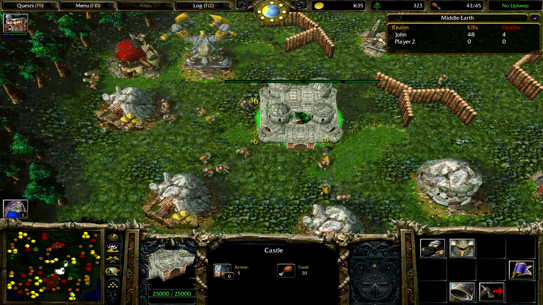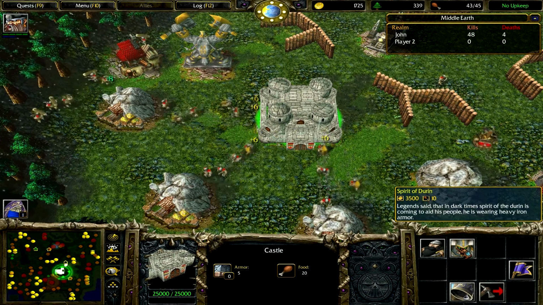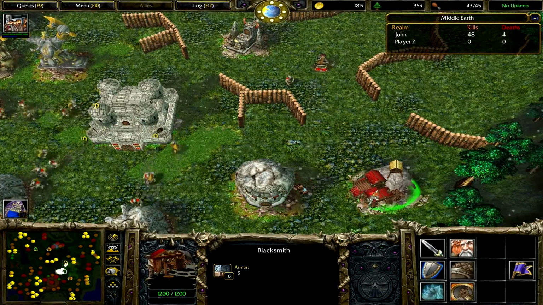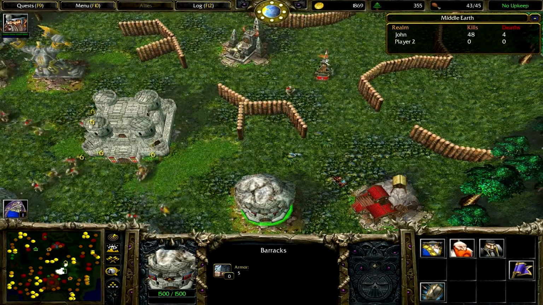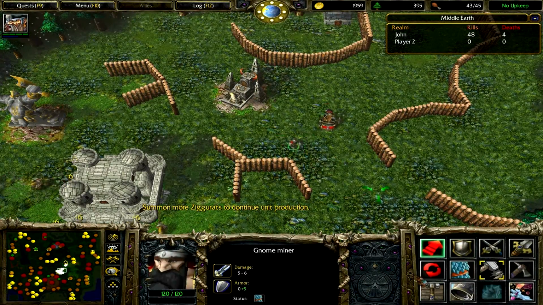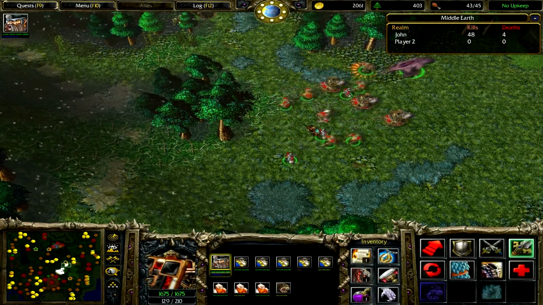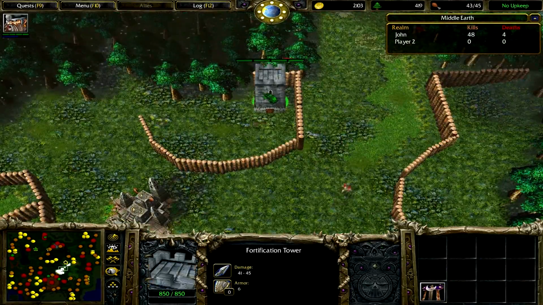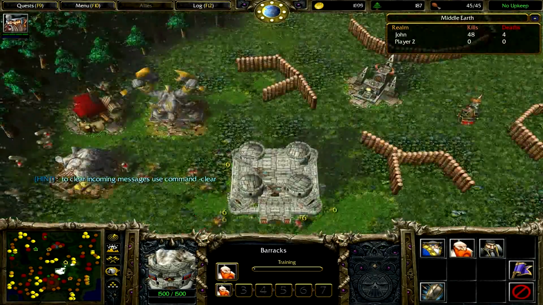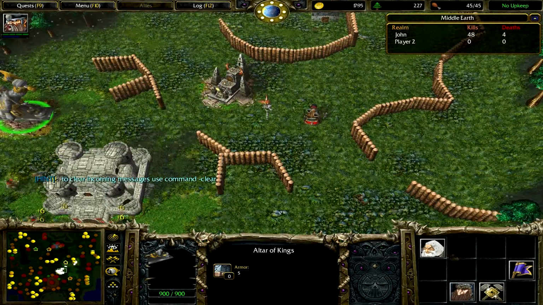Also, every main building can train like a race-specific, quote-unquote, special unit or special hero. It's not a real hero. That's the thing. Alright. Oh, add maximum food, huh? Let's see if I can show off how it works, or how it's supposed to work. Get a few axe throwers if I can.